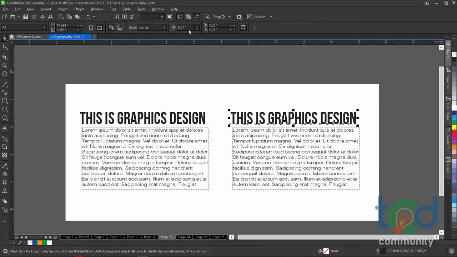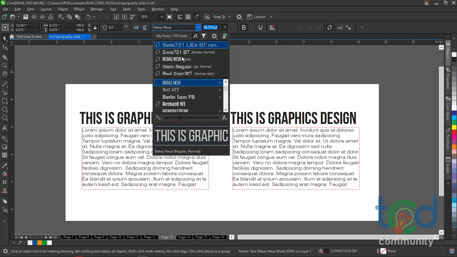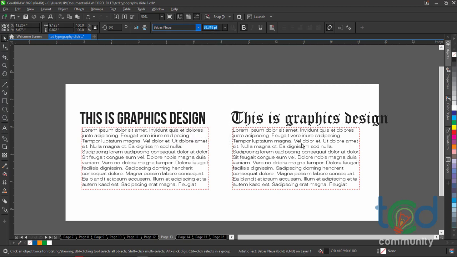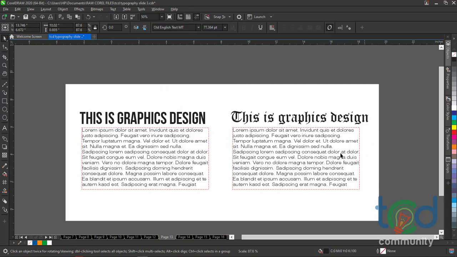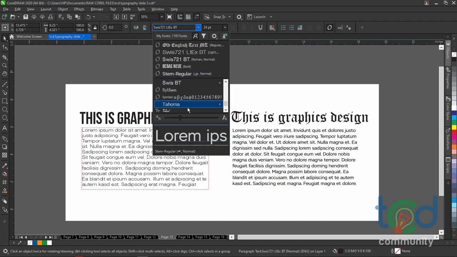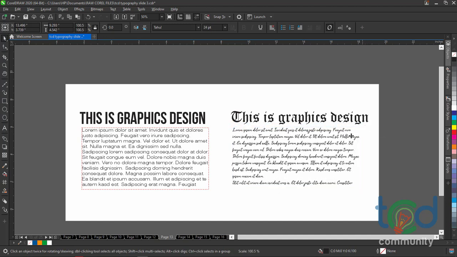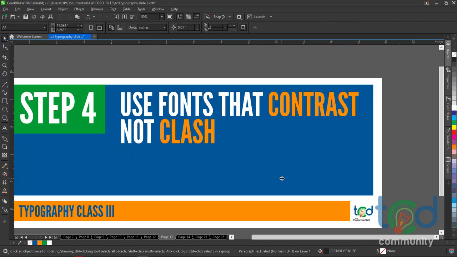But if I change this, for instance, to a decorative font like this, or a black letter font like that, you can see that the harmony here is just clashing. There's no effective contrast here, it's clashing. That's why this step says use fonts that contrast, not clash.